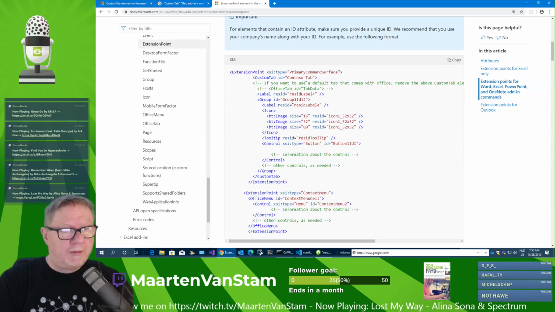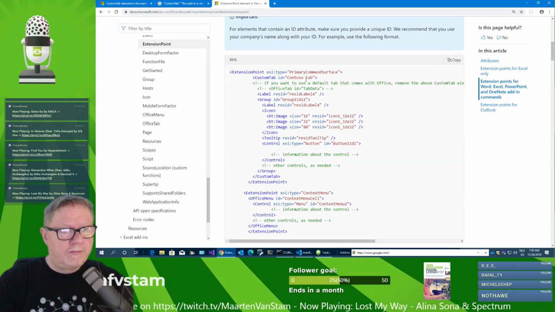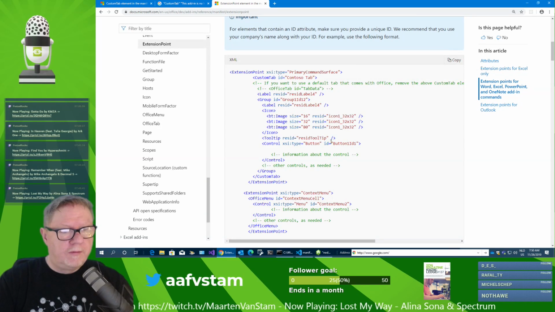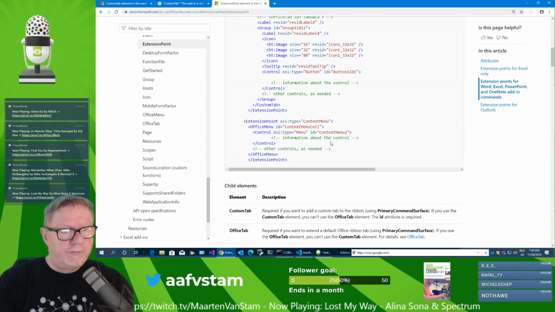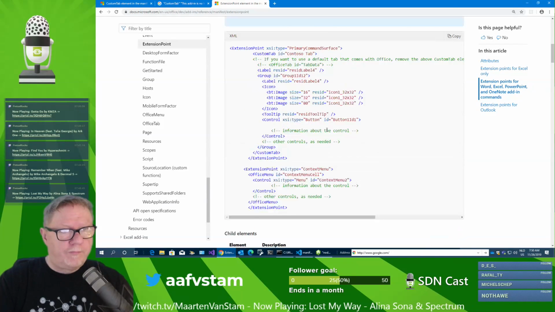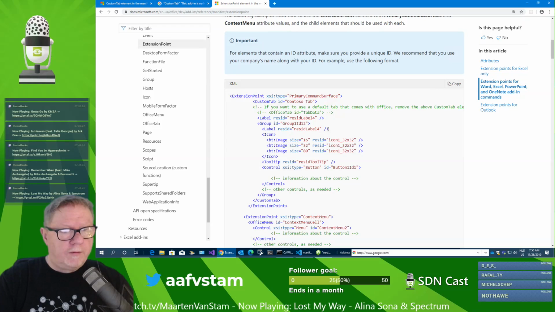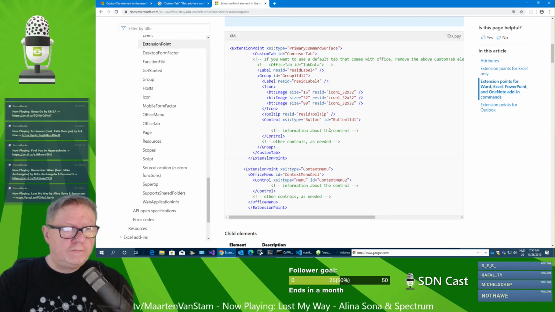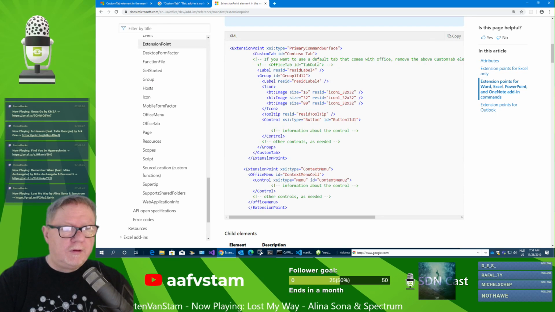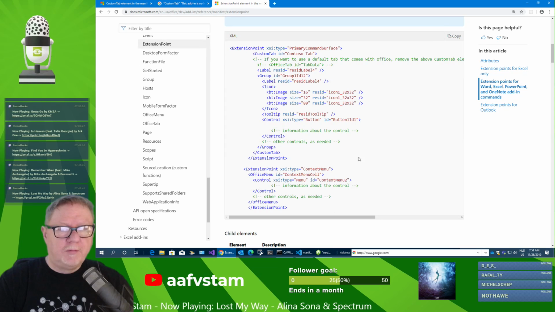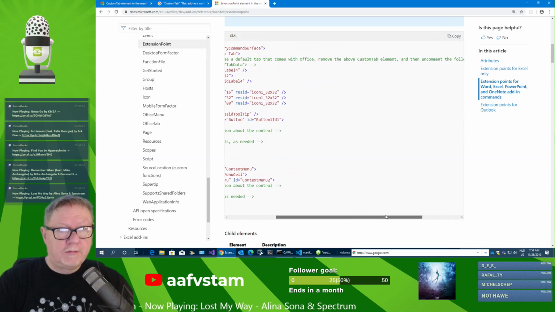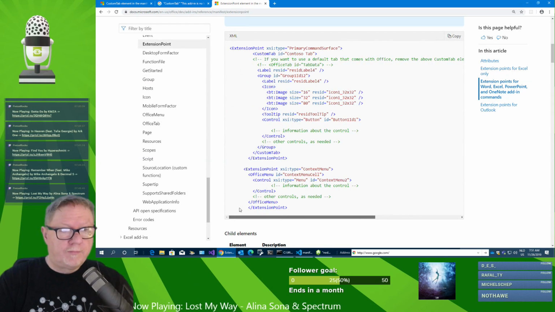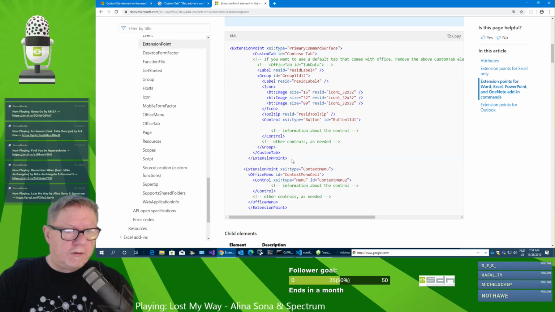This is custom tab. If you want to use the default tab that comes with the remove the above element, try this.